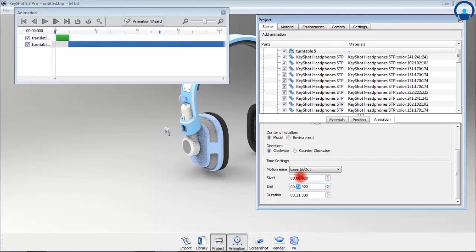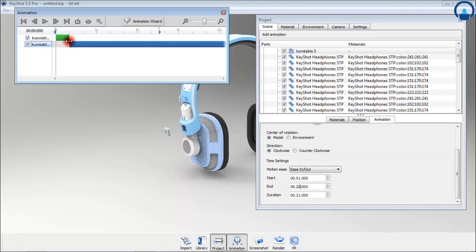Now you can add a little motion ease in and ease out, and you can make this animation take a little longer. Now you can just select the animation and move it to the beginning of the timeline, but you can adjust it accordingly as I just did, so that the timeline animation will merge in and make one smooth animation.